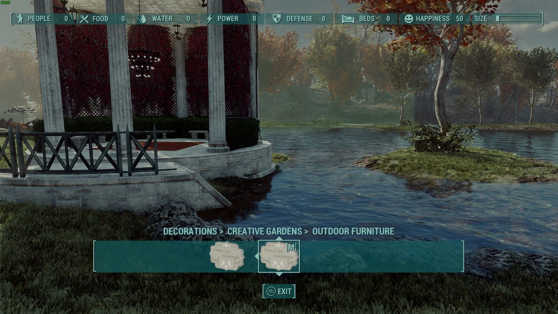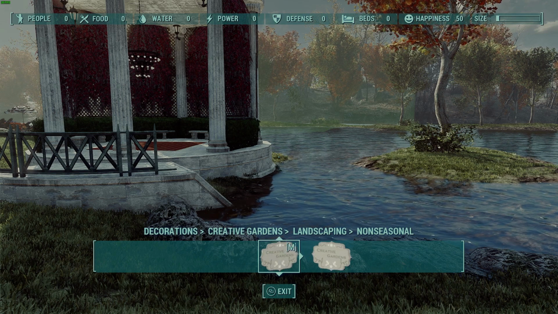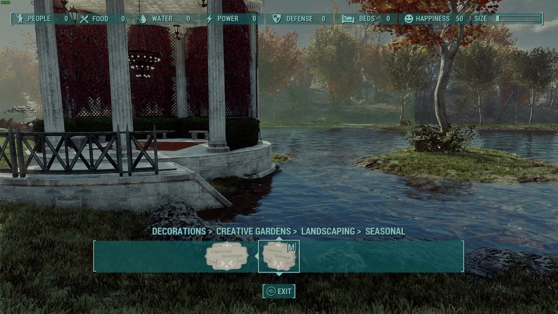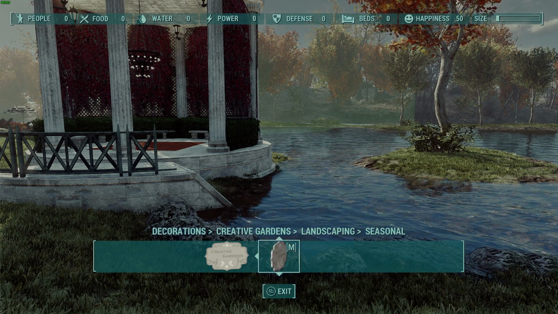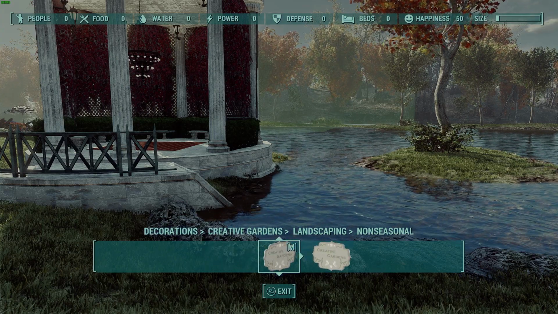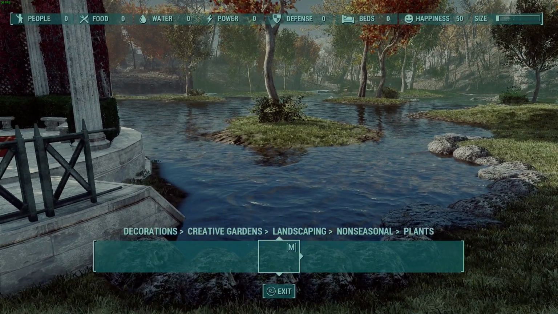We're not going to be messing with outdoor furniture, so you're going to go to landscaping. Now, one thing I'll tell you: when you first download the Creative Garden mod, you'll have to pick a season. I picked spring, but we're not going to be using the seasonal variant. We're only going to be using the non-seasonal. So it really doesn't matter which season you pick, because we're going to be using the non-seasonal one.